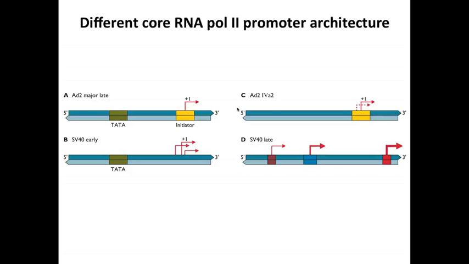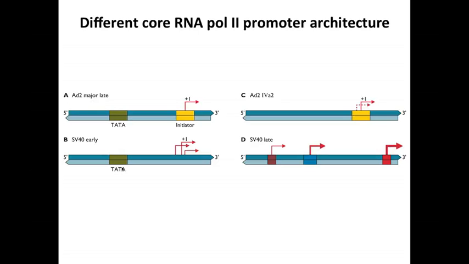On the adenovirus type 2 promoter for 4A2, a different promoter, you have a similar initiator. It's yellow, showing there's homology in the sequence, but there is no TATA box. And there are 2 sites for initiation here, just to show you that you can have differences from one promoter to another. Now, turning to SV40, here's one example, the early promoter.